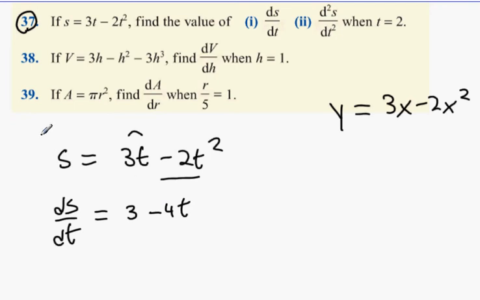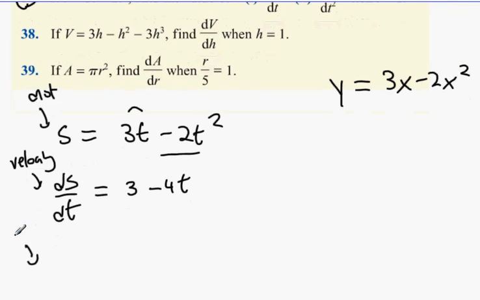Now guys, if s is the distance, the first derivative is the velocity. This means you can find the velocity by using the first derivative. The second derivative is going to be acceleration. Now you're going to find this in a further on chapter, okay? Not at the moment, so I'm just adding a bit of context. You can differentiate a second time. What do we get?